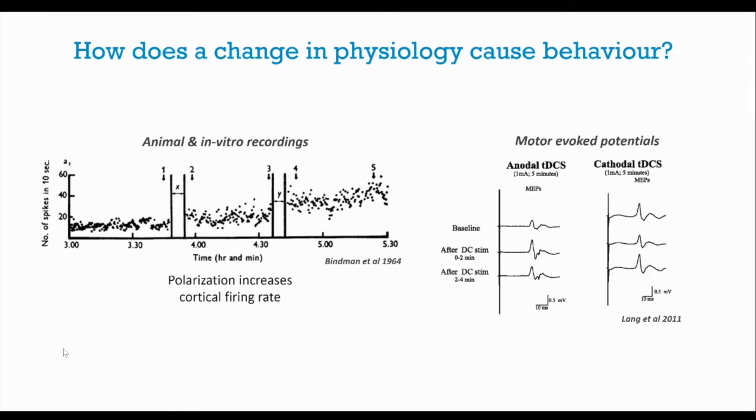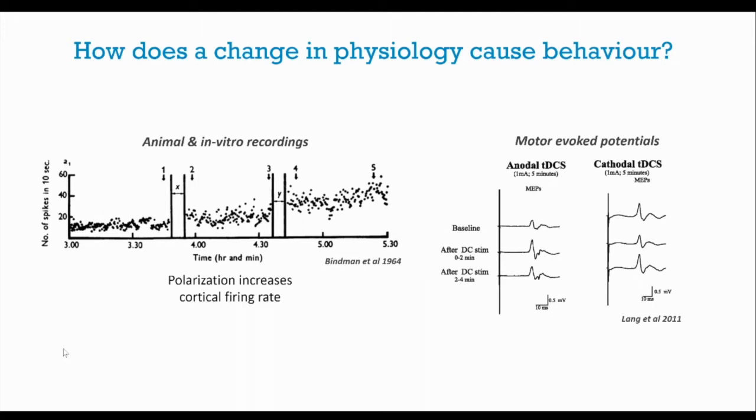Similarly, in humans, we have the motor evoked potentials, which are the hallmark measurement of the effects of stimulation, such as TDCS, because we can apply these readouts very easily. But I think it's fair to say what on earth a change in a motor evoked potential means is really not clear. So again, we have this readout, but it doesn't necessarily tell us what the underlying mechanism is, nor what we should expect in terms of behavioral change.